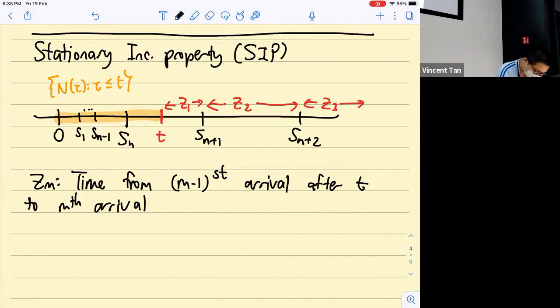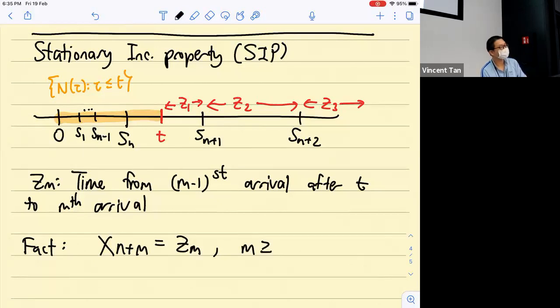Yeah, so the point is that fact: X_{n+m} is equal to Z_m for m bigger than, can I put 1? Can m be 1? Wrong. Can m be 1? Very good. Super. Ingrong is understanding this. m must be bigger than 2, because X_{n+1} is this guy, right? So not allowed. This is X_{n+1} here. So it cannot be. Okay, so this is true.